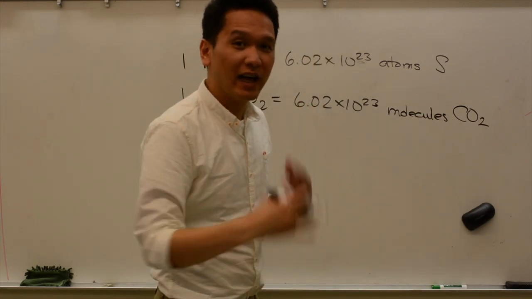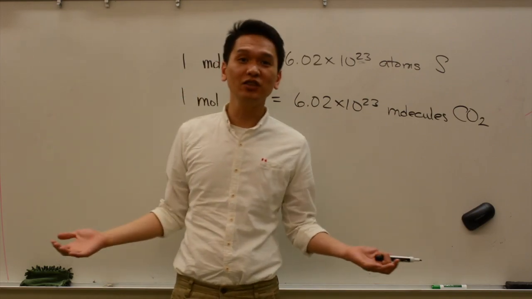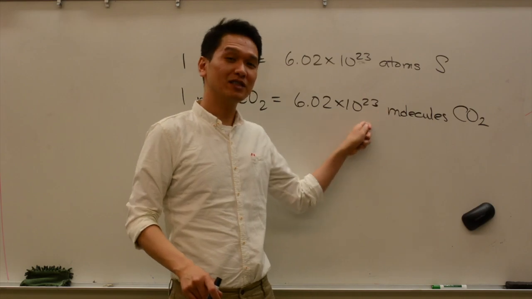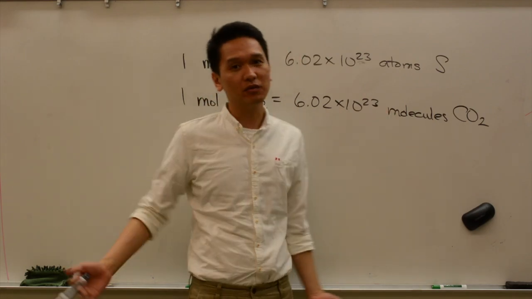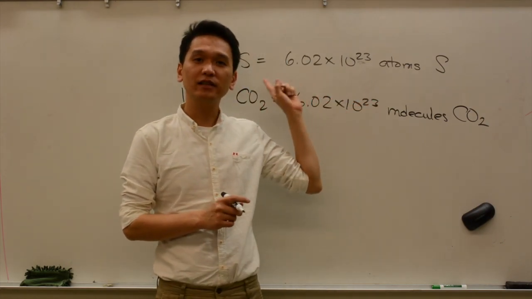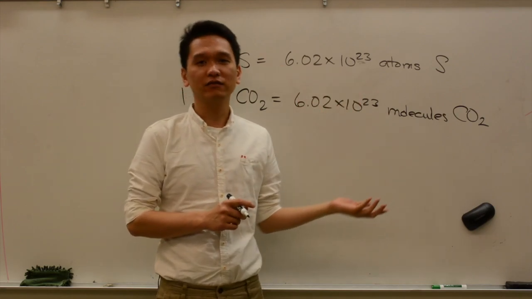It doesn't matter if it's an atom or a molecule. So for example, if I say I have a mole of students, then that means I have 6.02 times 10 to the 23rd students. So it's such a very, very, very large number. And so what do you recognize here? That this is an equality, right? So if this is an equality, then we can use it as a conversion factor.